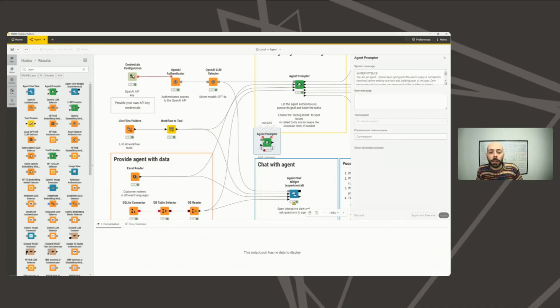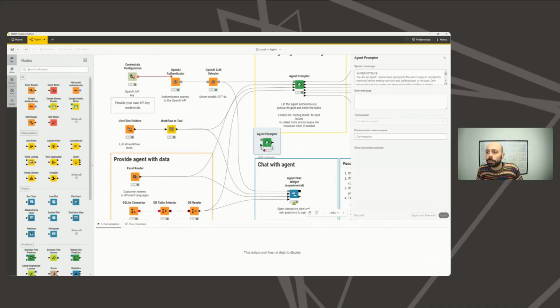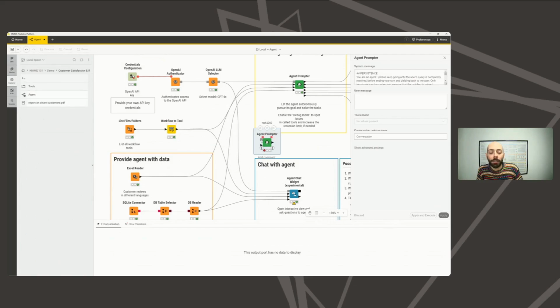When you drag and drop it from scratch, you only have a connection to the model and a connection to the tools, and here you can decide to add as many data inputs as you want, but also output as many tables as you wish. And these output tables will correspond essentially to the output produced by the tools.